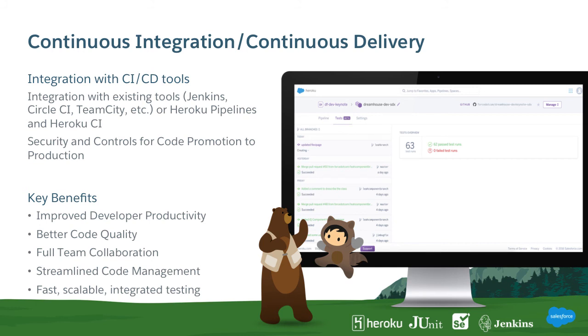Continuous integration is the automated running of tests every time any developer checks in a change to your application. This will ensure that you have code quality across everyone in your team and across the history of your project. Salesforce DX provides a command line interface which will let you script the test runs you need to ensure that application quality. It will let you integrate with the existing tool set that you already have on site or have skills with across your organization. The CLI makes it easy to script those runs.